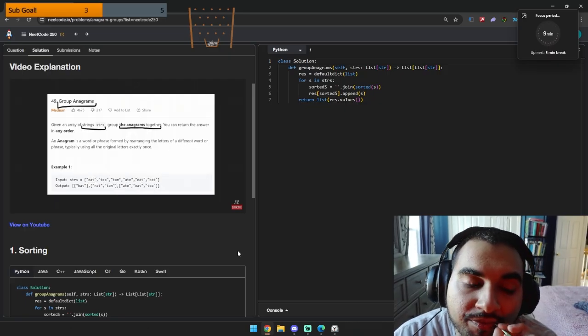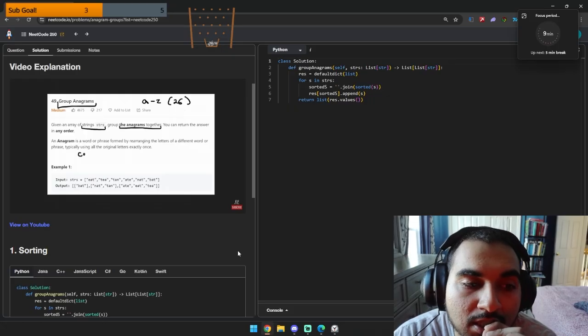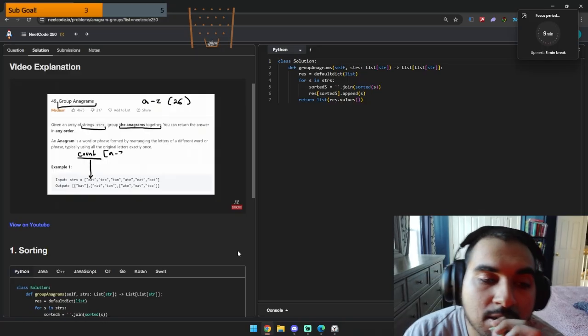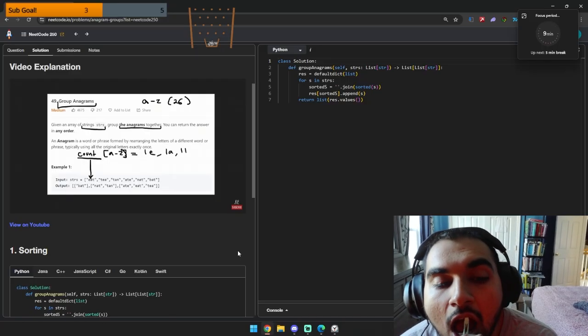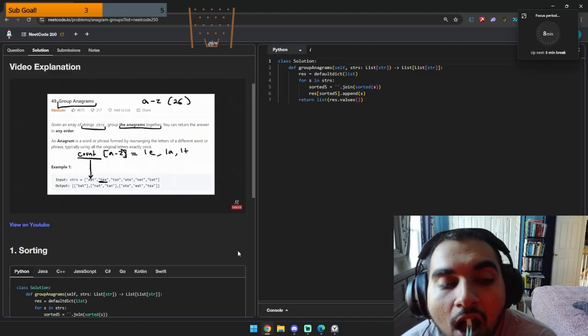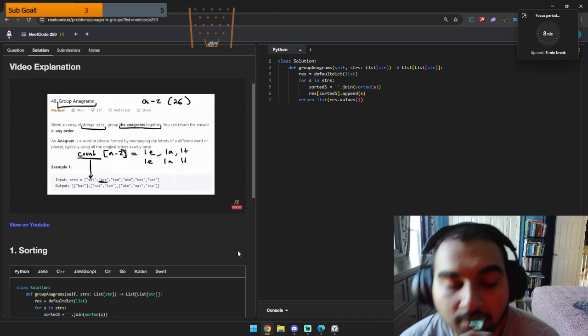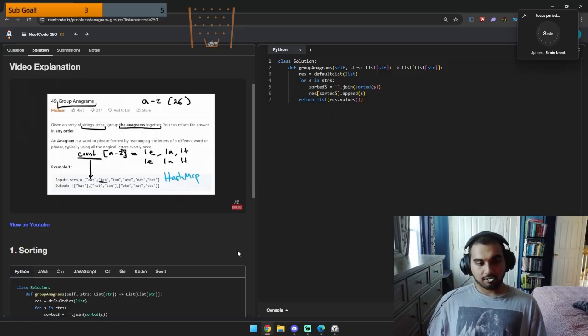So one also condition that we're given is that each character is going to be from lowercase a to lowercase z. So at most we have 26 unique characters, right? So let's just have an array called count. So for each one of these strings, we want to count the characters from a to z, right? How many does it have of each? So we know it has one e, one a, and it has one t. And for this one, we would see that the exact same thing is true. It has one e, one a, and one t. So if we use a data structure called a hash map in this case, and in this case our key is going to be this over here.